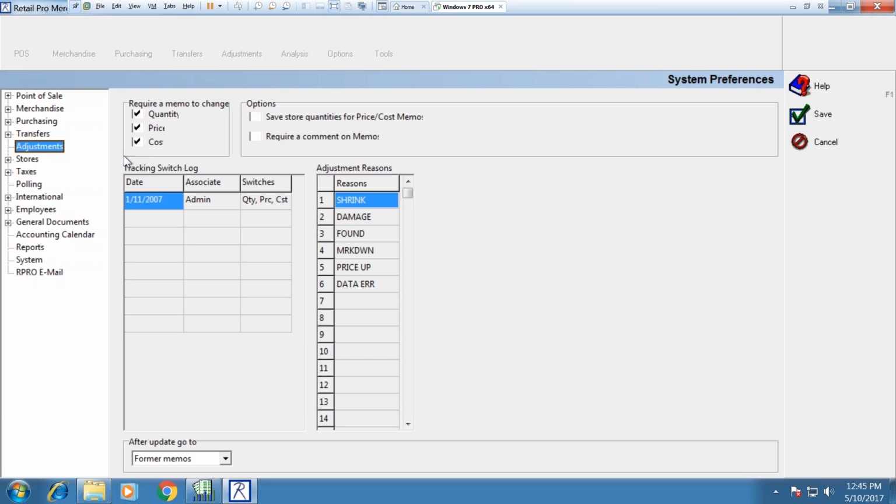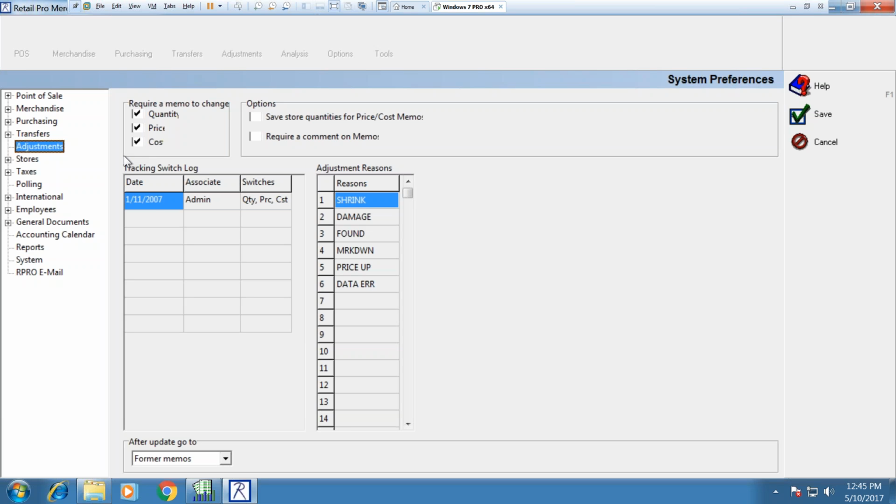There's no way of identifying how much was there or how much is supposed to be in there. Okay, there's no record at all, no reason. They could take that nice coat that came in, they could remove one from inventory, and there's almost no way for you to figure that out. Okay, unless you run an on-hand summary every day and compare that against your receipts, you're not going to be able to see that on-hand amount has been lowered without a corresponding receipt for it or transfer or voucher.